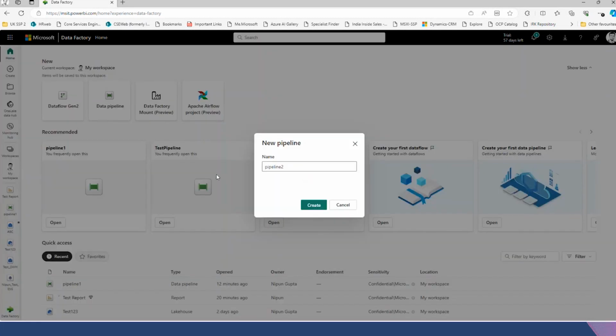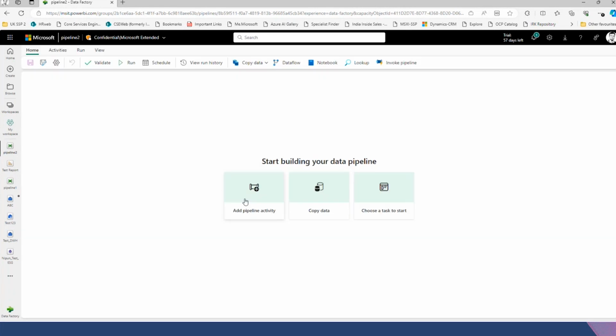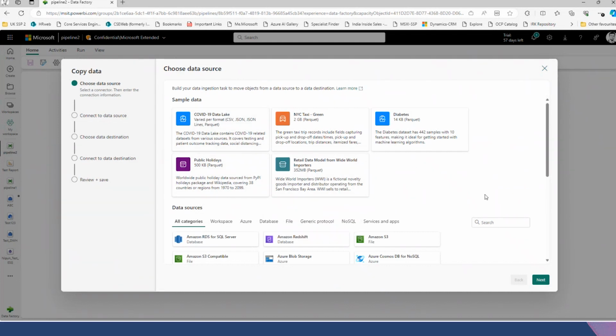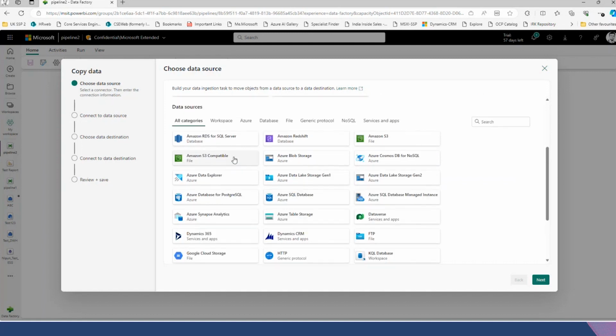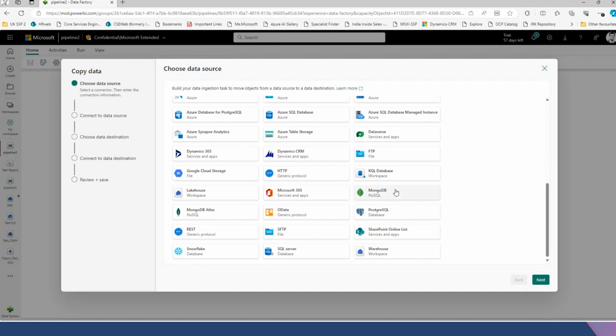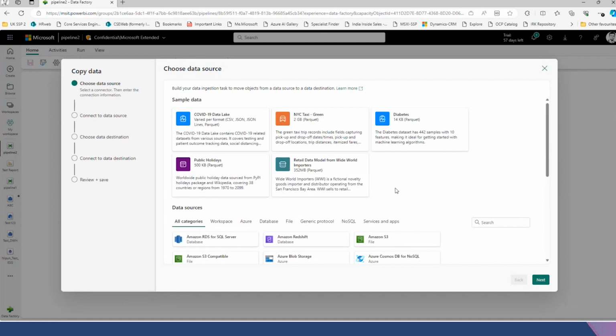But just like setting up a data pipeline, you can click on new pipeline, you can click on create, and just like that, it will create a pipeline for you. And within this pipeline, you will have the option to connect to multiple data sources. Let's think about the first thing when we set up a warehouse. We bring data into it. So if you think about copy data, then it will give you access to tons of pre-built connectors to different kinds of data sources, both Microsoft data sources as well as non-Microsoft data sources, where you can copy data from and bring it directly in through this pipeline.